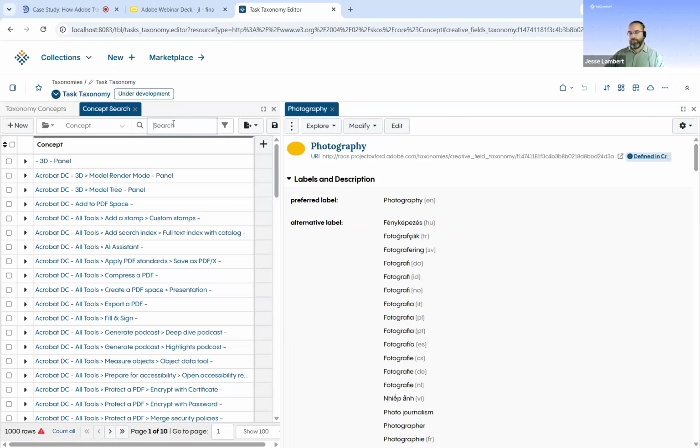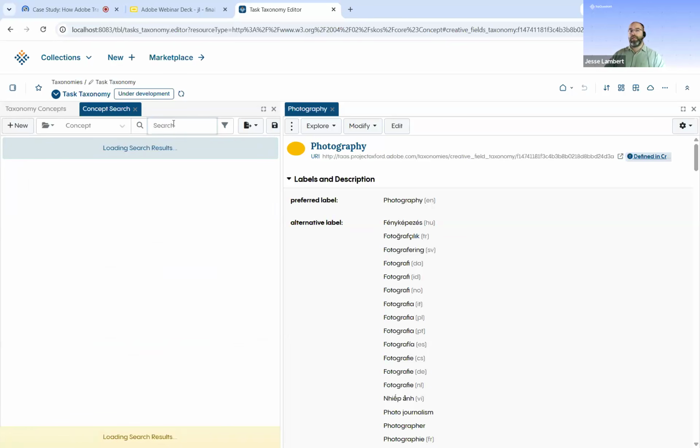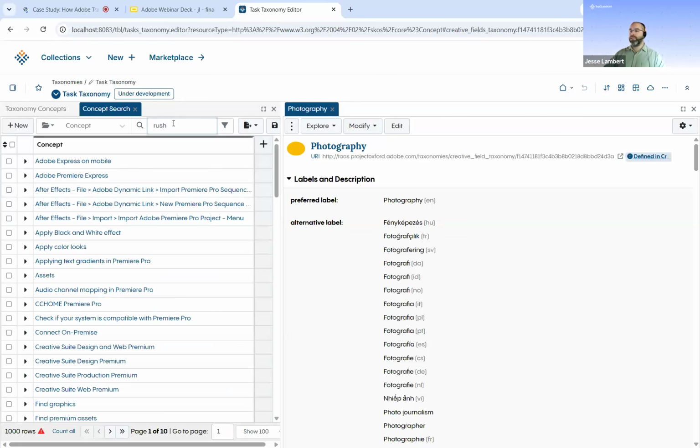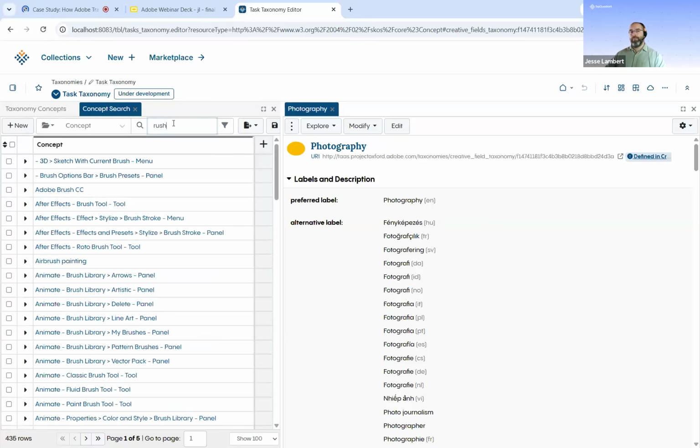So what I've done before is I come here and I do a search on Premiere, but then I backed off and I just did a search on Rush. And this is just me being a tech geek. So Rush, I'm not promoting semantic search here. I'm literally doing a raw free text search, and Premiere Rush is causing some of these results, but the word brush is also causing a lot of these results. And what's in a lot of the different Adobe toolings? Brushes, brush capabilities, all kinds of really cool stuff.